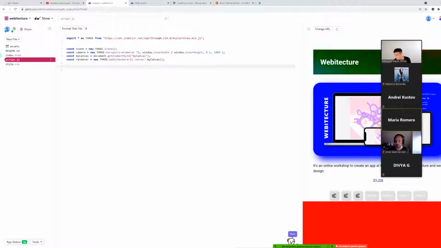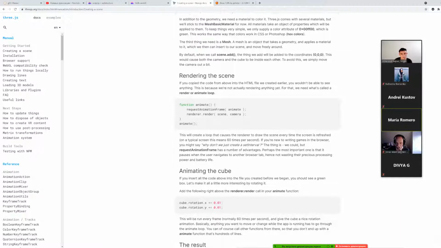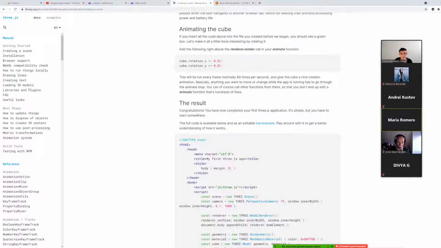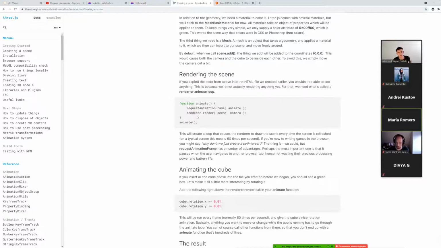Next thing we need to do is to render our scene, but to make this, you just type renderer.render and what are you going to render, scene with the camera that you have, this line over here.